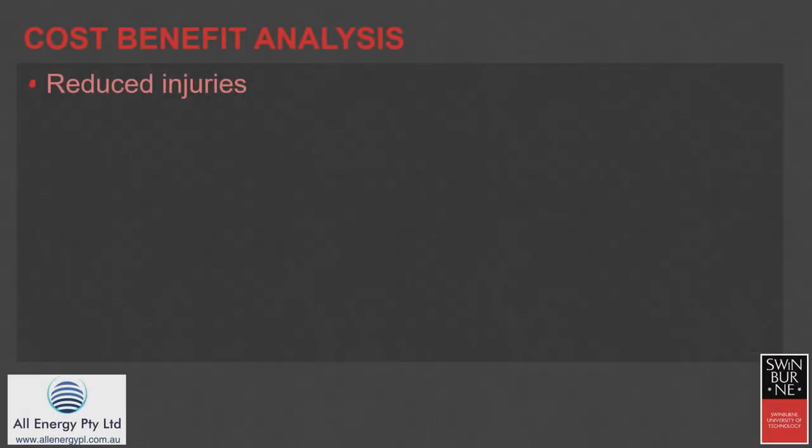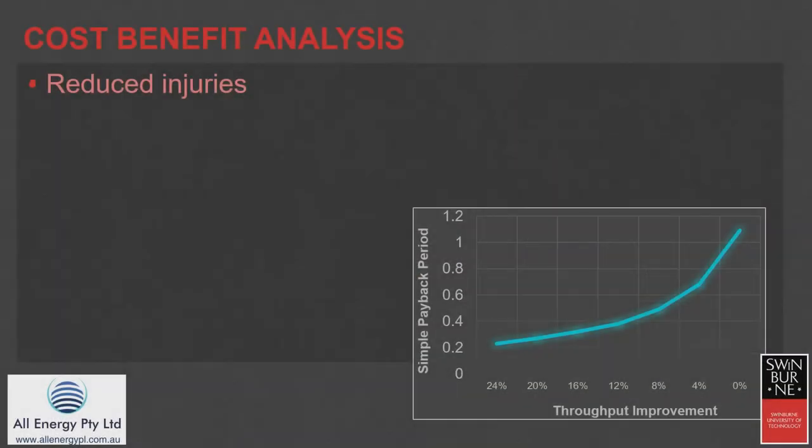Looking at the dollar signs and cost-benefit analysis, we focused specifically on the opportunity to reduce soft muscle tissue injury, which is a main challenge when you're resource-limited. The experienced worker was getting closer to 60% more throughput with about a third less effort. The key opportunity is helping people through that onboarding and training phase to achieve an acceptable threshold so they're not going to injure themselves via knife sharpness or movement.